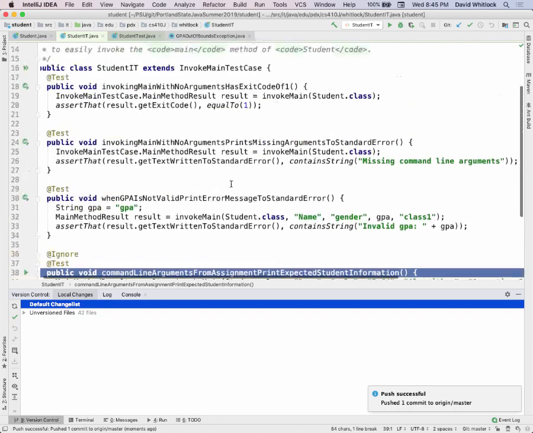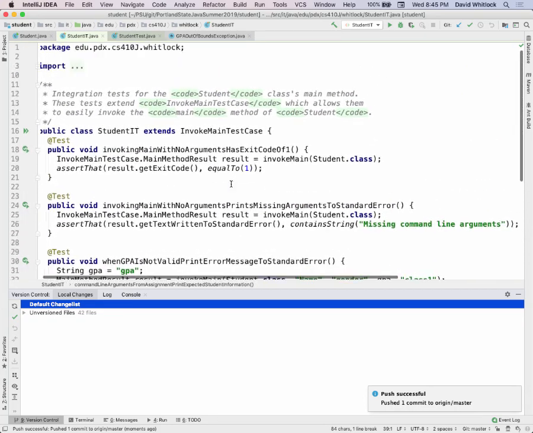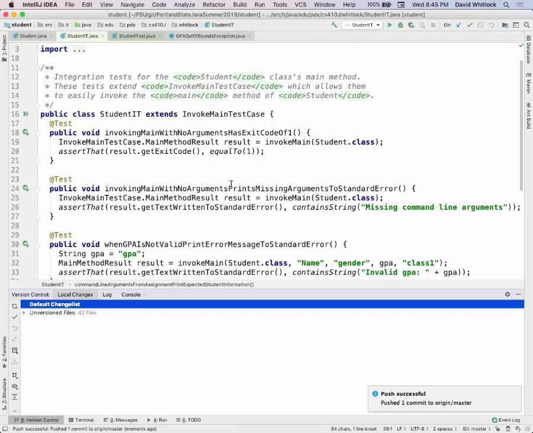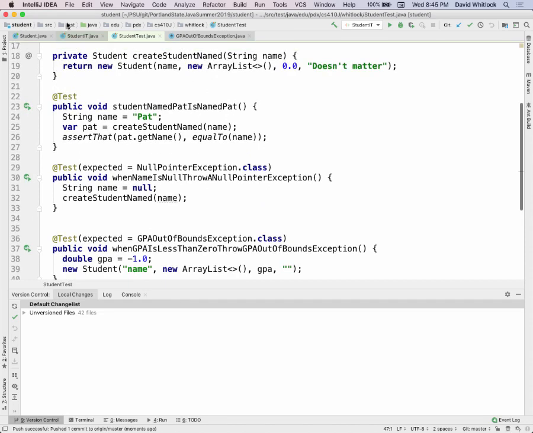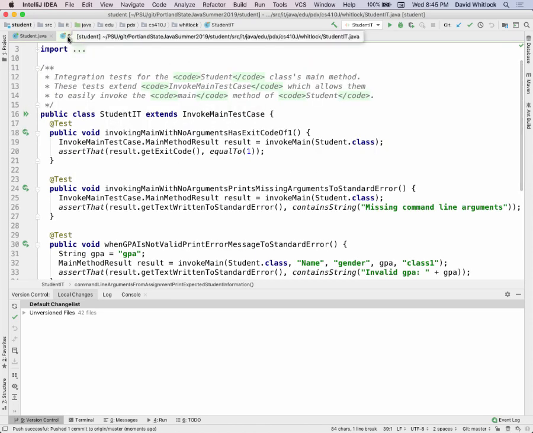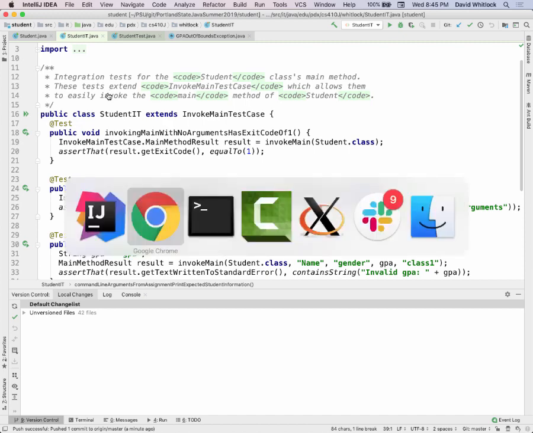So, what have we seen tonight? So far, with the student assignment, we've seen how to create it, how to open it up in IntelliJ, how to edit it, and how to do test-driven development both at the unit level and then at the integration level. This is all against the student class and the student project 0, which is mainly for demonstration. I encourage you to do it on your own, but this is not something you submit. This is not something that's for a grade.